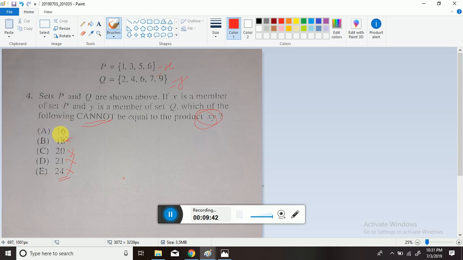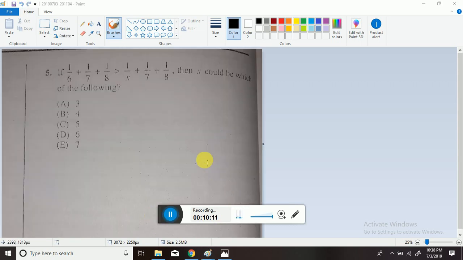Now 16 is the only one which we have not got. 6 times 4 is 24, and 6 times 6 is 36, which is greater than 24, so it is not there. So the only correct option is option A, that is 16. Sometimes it is very quick for us to go through the options. If we start looking from the first, then we may waste our time. I have told you before also, the most important part is that we have to manage the time.